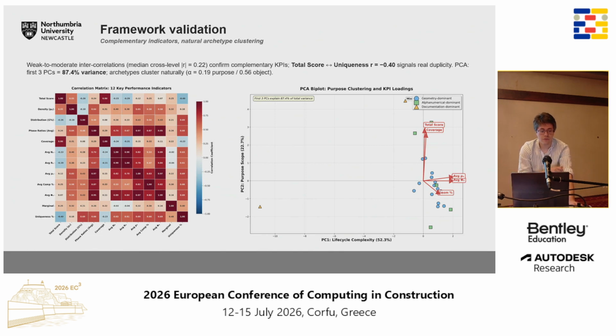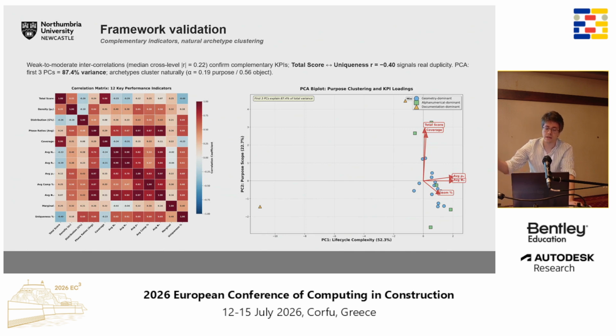We validated the framework, so the 12 KPIs, using 2 things. One of them is we wanted to run some correlation analysis to understand and make sure that our variables were independent. And most of them are, except the ones that we already know are not independent, because if you look at the equations, they depend on one another, so that was expected. But most of them are actually low to moderate in terms of correlation, so that's good.